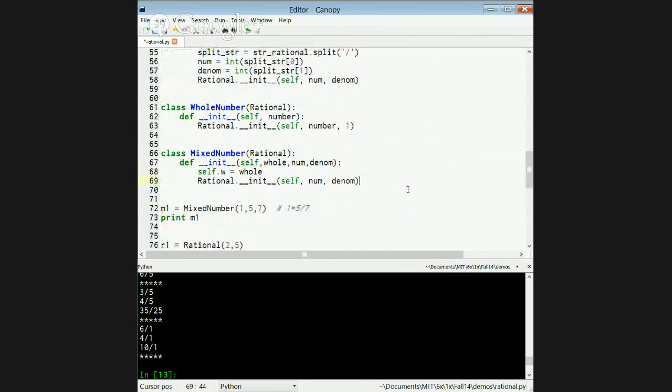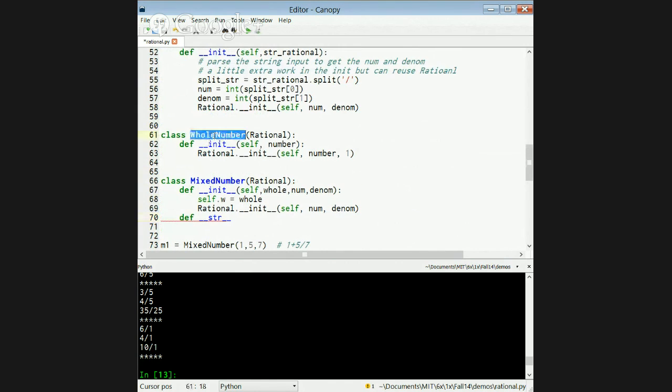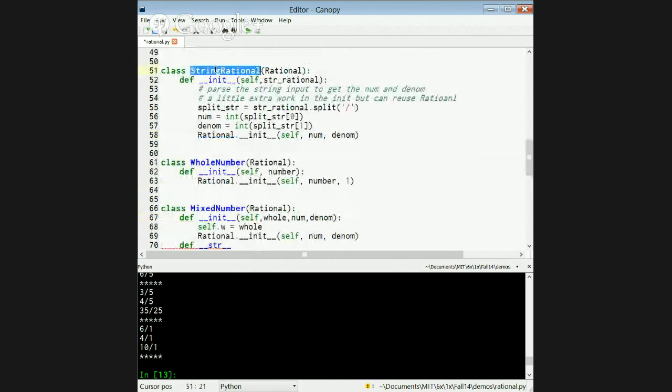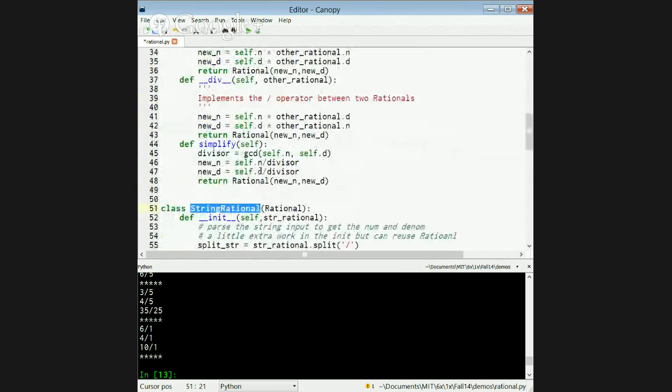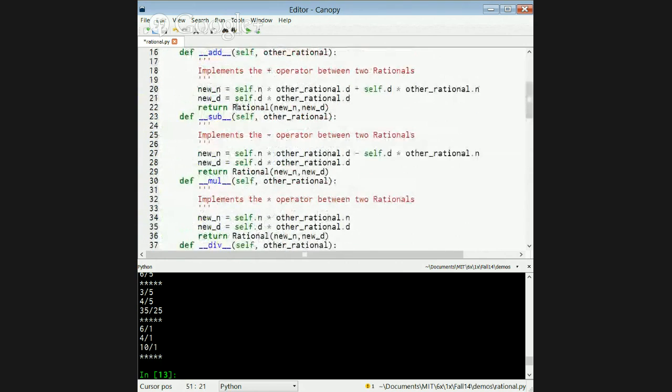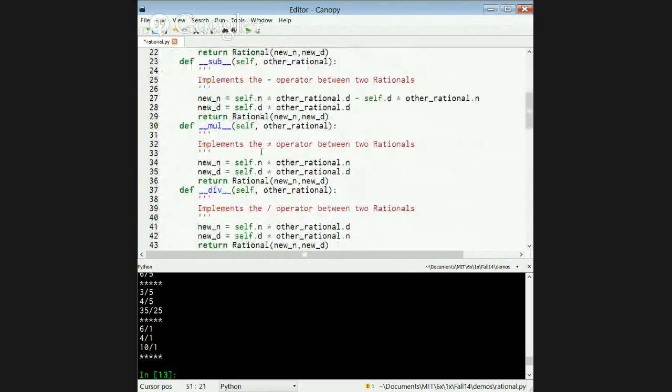So that means that we should probably redefine our str. So notice that in the other subclasses we created, WholeNumber and StringRational, we've never redefined this str method. So by default, whenever we printed a whole number, the str method that was used was the one from rational.